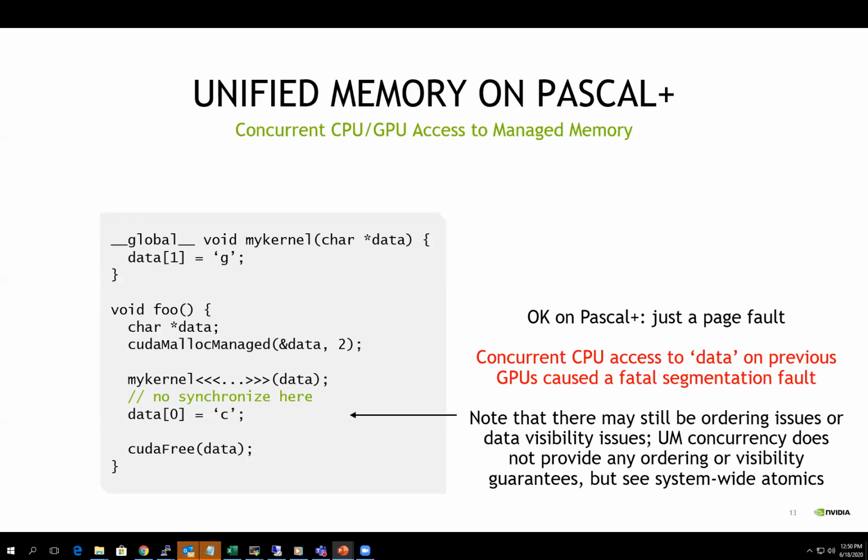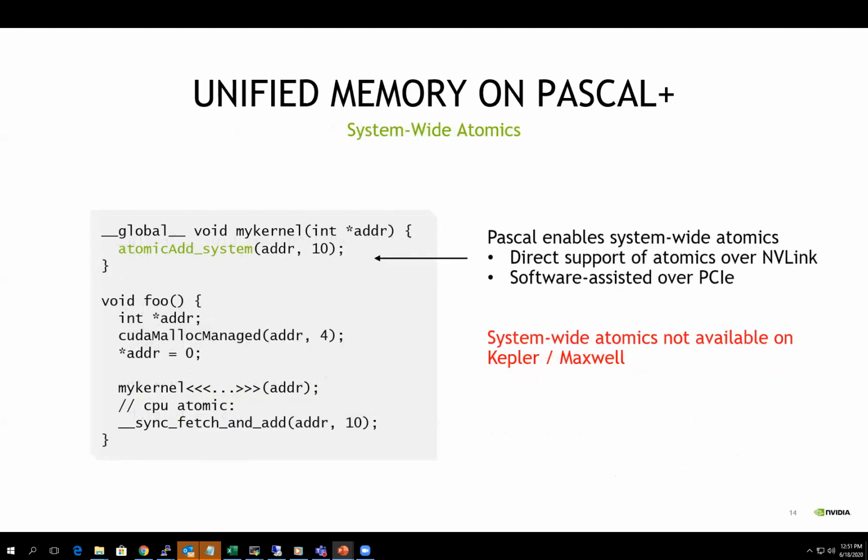So if you have to have visibility and ordering between CPU access to a managed allocation and GPU accesses to the same managed allocation concurrently, you're going to have to sort that out as a CUDA programmer. You might use atomics to help with that, for example. Speaking of atomics, system-wide atomics are now possible. This means that any processor, and for the moment the processors that we have in view are the CPU and the GPU. We haven't talked much about a multi-GPU system, but those are certainly possible.